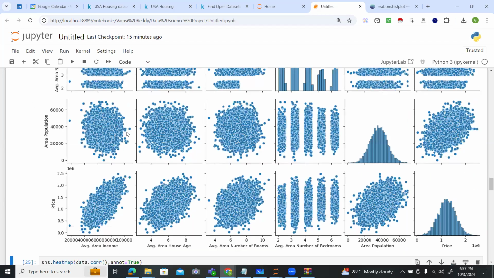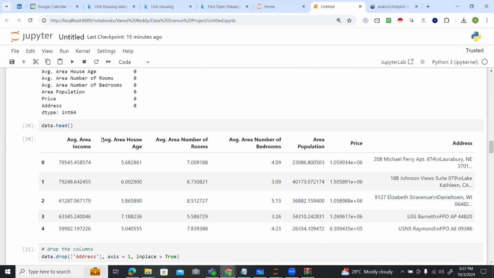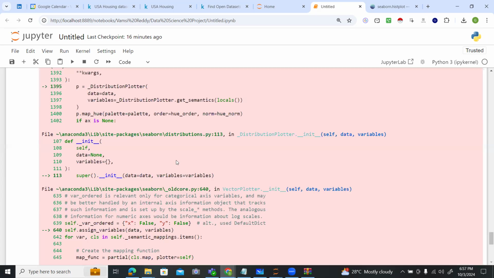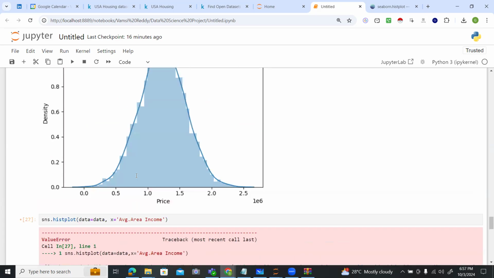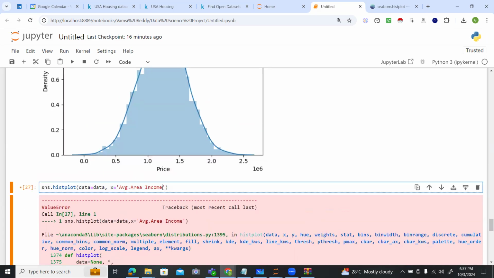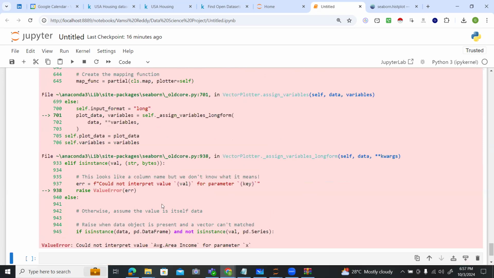Let me take this also. sns, and I need to pass the y-axis. The same output is showing, where it could not interpret the values.